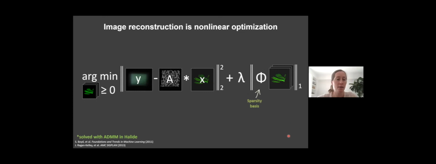So here's our inverse problem setup. We have our measurement y, and we're trying to minimize the difference between that measurement and the expected measurement of our current estimate of the scene passed through our forward model A, and it's convolutional. We have a constraint here that enforces positive light because there's no such thing as negative intensities. So that's just an extra constraint. And then this last term is our regularizer, and we can enforce some sort of sparsity. In the case that I'm showing you, we mostly use total variation only because we played around with lots of regularizers and this one seemed to work the best, but not necessarily always going to be the best.